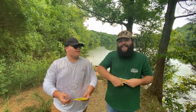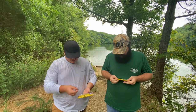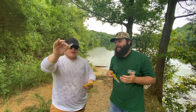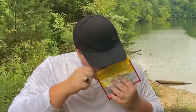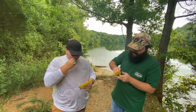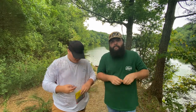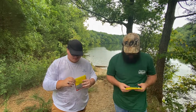They tell you what's going to be in the box on the box, but they don't tell you the colors or sizes. On mine, I got the Ghost Shad color of the Caffeine Shad — it looks pretty good — in a four-inch rather than five-inch. So there's a little diversity between our two boxes. This one says it has the coffee scent, but honestly I didn't smell it at all — I just smell salt. That happens sometimes; it's possibly been on the shelves a while and the scent has evaporated.